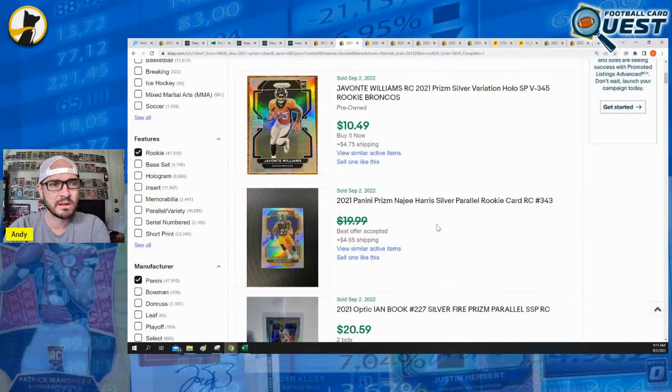The only downside is you're now over that $20 threshold where you can charge $1 shipping. So I like to do a lot of 1995 buy it nows and allow them to accept offers at $17.50 and charge 53-cent shipping with an eBay standard envelope. I sell a ton of cards that way because the shipping's low and my overhead's low, so I'm able to cut back on what I sell the card for.